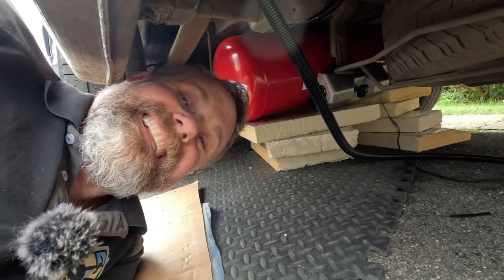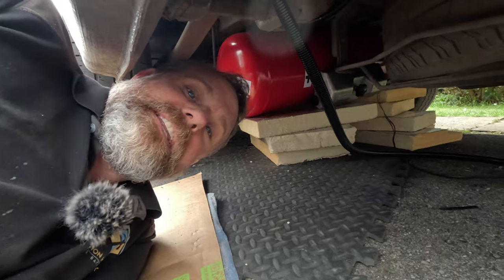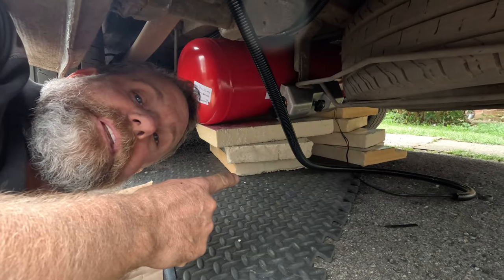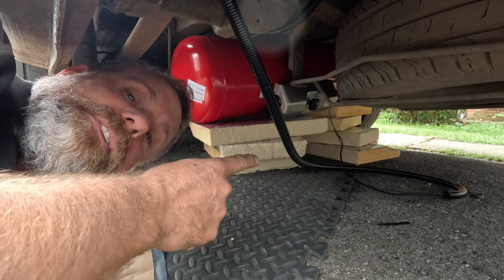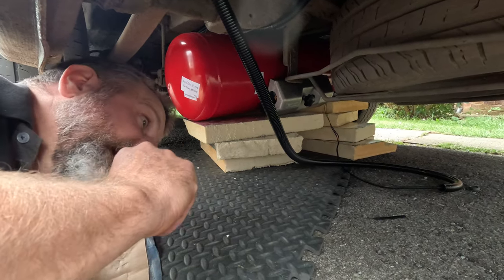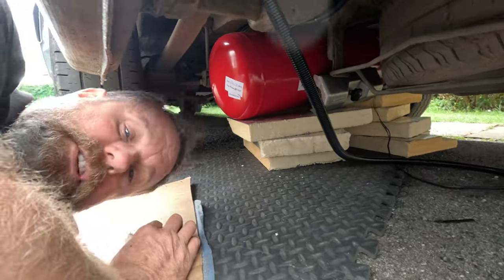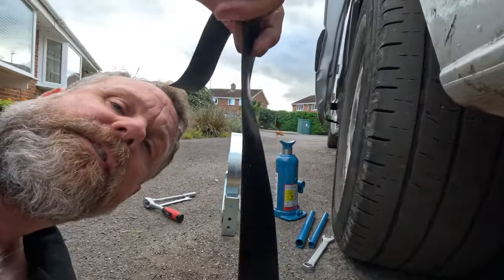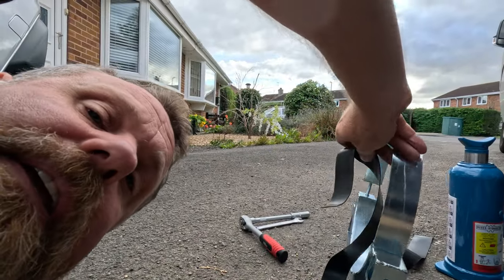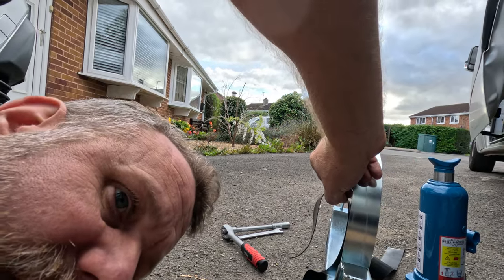What we're doing is hooking the tank up on spare bits of insulation - we lift one side, put a bit under, then the other side, put a bit under, and it's almost up to height. The problem is I've got to get the rubber around on the inside of the bracket to protect the tank, so I've got to try and get that around on the other side.